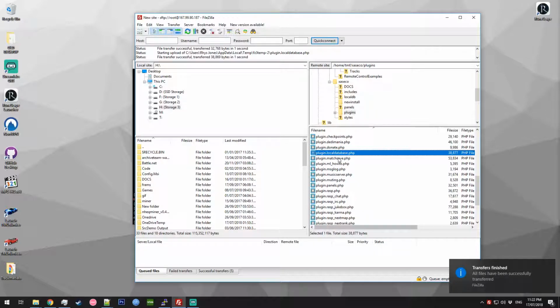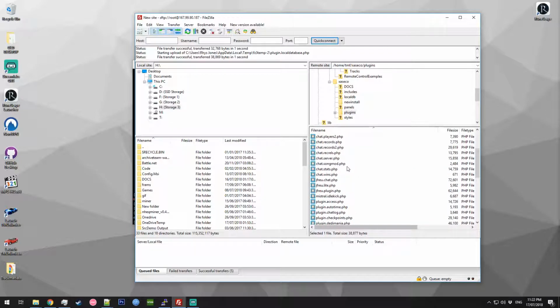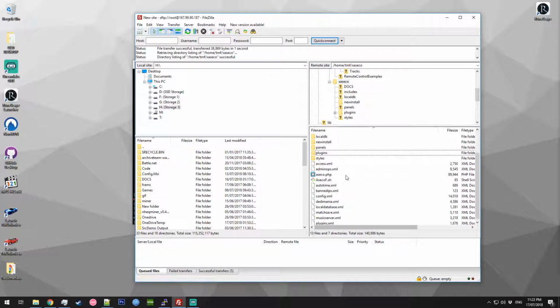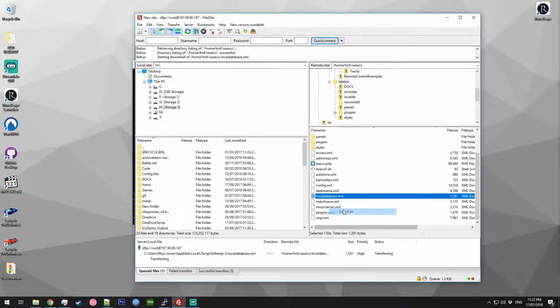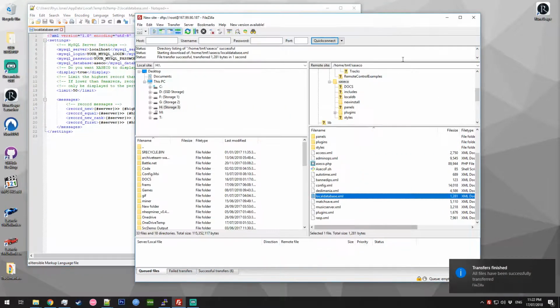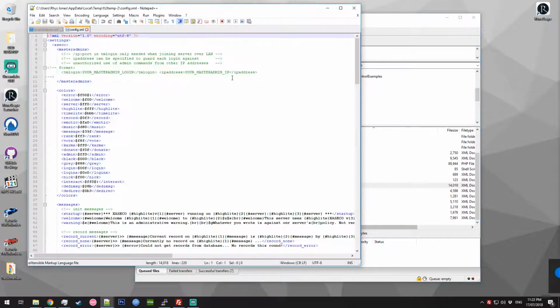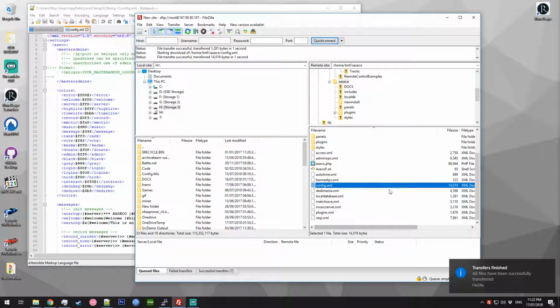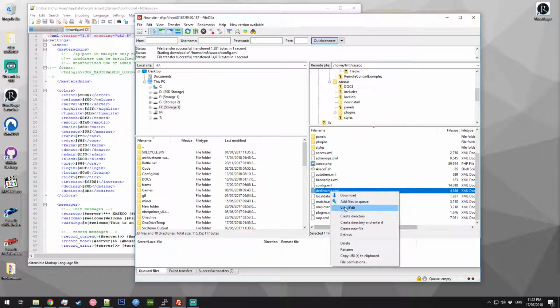Okay, good. We fixed the PHP issue that you'll find if you don't do this, or that I did anyway, but it works. So what we're going to do is go back and update a few XML files, which are like the configs. So we're going to need to update, so view and edit, local database. What else do we need? We're going to need, obviously, config, so view and edit, and we're going to need DediMania. Where are you? DediMania, there we go.